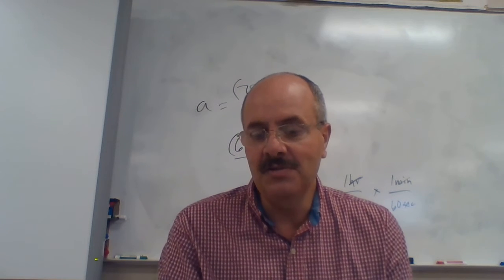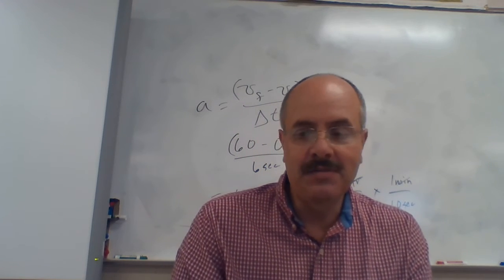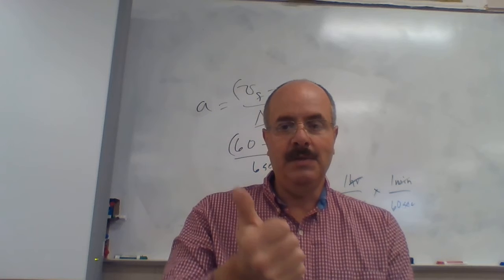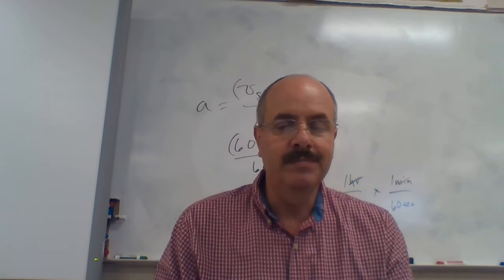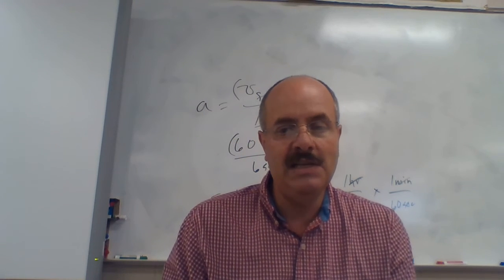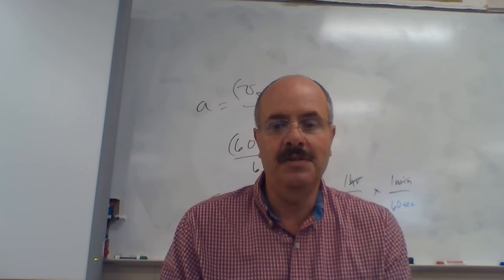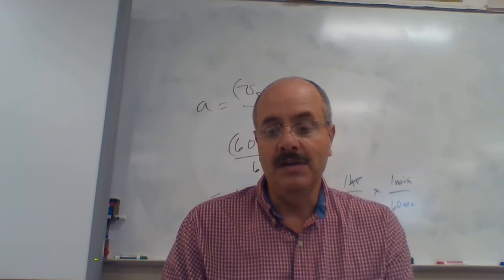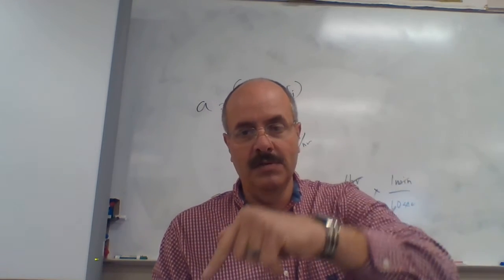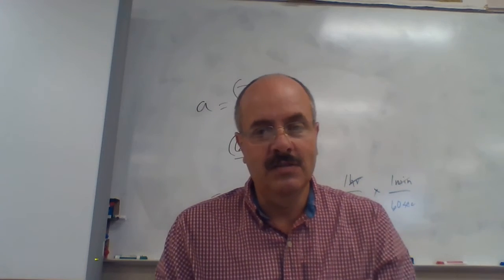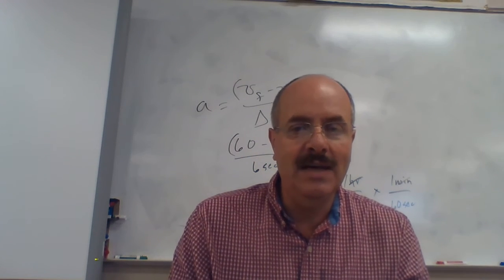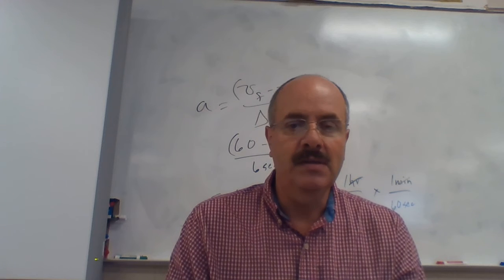Number 12, looking at those graphs. What does each one of those graphs represent? Well, the first one, the speed is going up over time. That's exactly what's happening: it's speeding up over time, so this is an increase in speed. Graph letter B, the speed is going down over time, so that means he's slowing down. His speed is getting less over time.